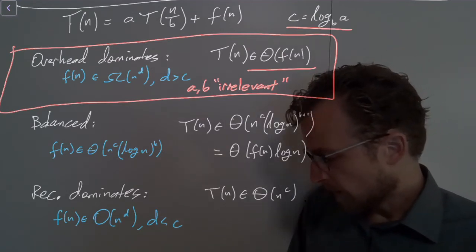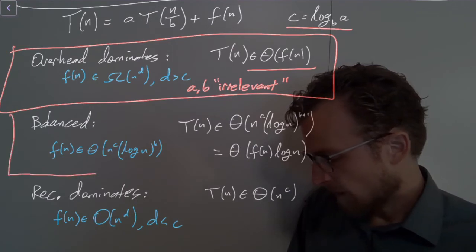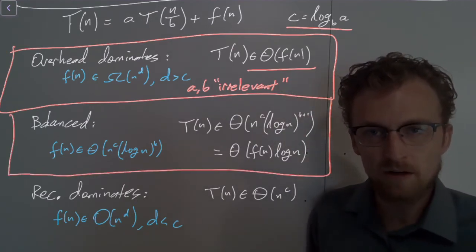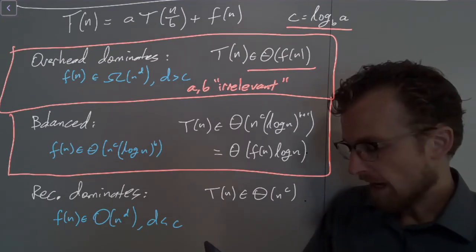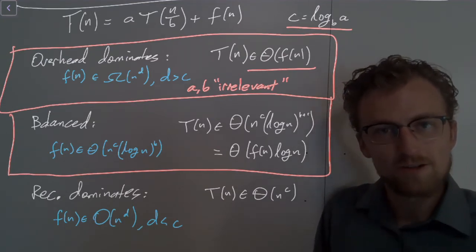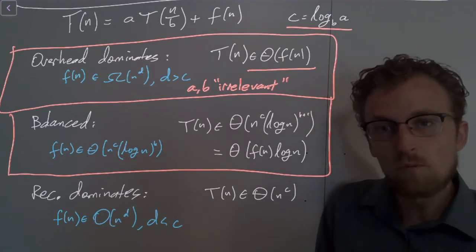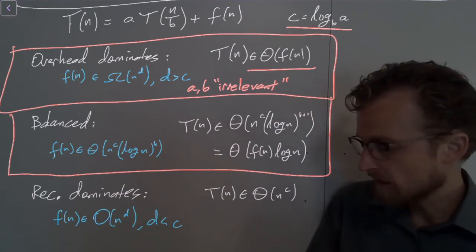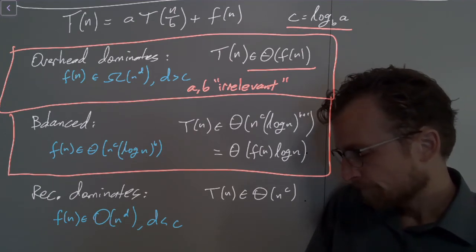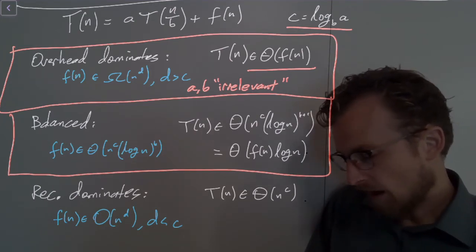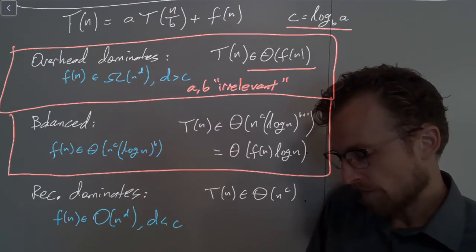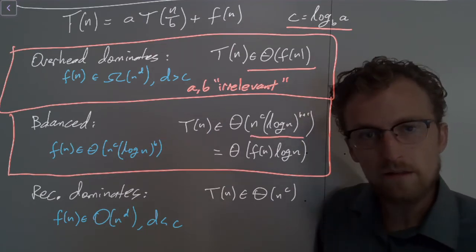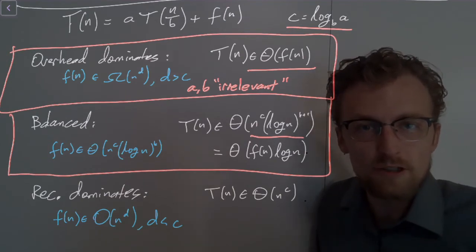All right, so now let's look at the balanced case. What are the design sensitivities here in the balanced case? Well, what we have now is this sort of razor edge. We'll see this even more clearly once we take a close look at the recursive dominant case. But here in the balanced case, the complexity of the overall algorithm is now a function of C.